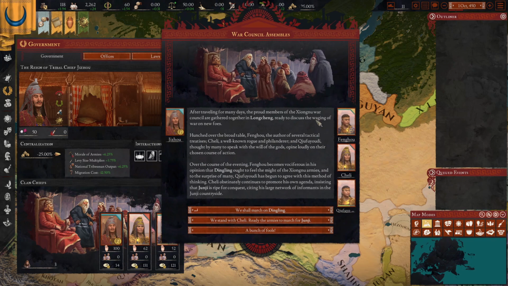After traveling for many days, the proud members of the Xiongnu War Council are gathered together in Longcheng, ready to discuss the waging of war on new foes. Hunched over the broad table, Feng Hu, the author of several tactical treatises, Li, a well-known rogue and philanderer, and Kif Fiudi, thought by many to speak with the will of the gods, opine loudly on their chosen course of action. Over the course of the evening, Feng Hu becomes vociferous in his opinion that Dingling ought to feel the might of the Xiongnu armies, and to the surprise of many, Kifyodi has begun to agree with this method of thinking. Li ostensibly continues to promote his own agenda, insisting that Junji is ripe for conquest, citing his large network of informants in the Junji countryside.